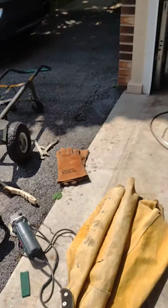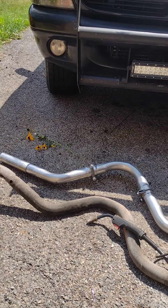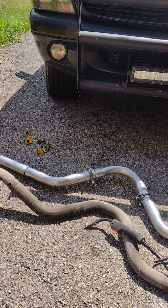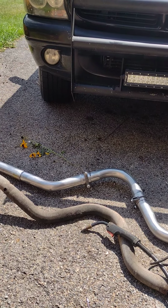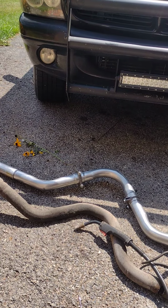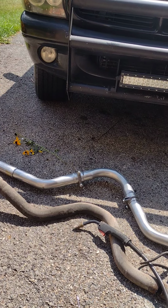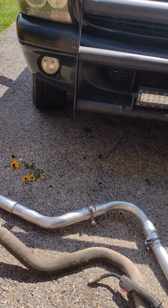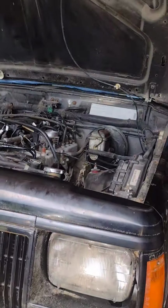So all the pieces aren't on here yet. There's still 2 or 3 more pieces to go on. But I'm going to go this far, put it back in, make sure it still aligns, and then add the other pieces, clamp those, bring it out here, tack weld it, put it back up in there, and when it's done, we'll go ahead and weld the rest of the circumference on each joint. So that's where we are right now.